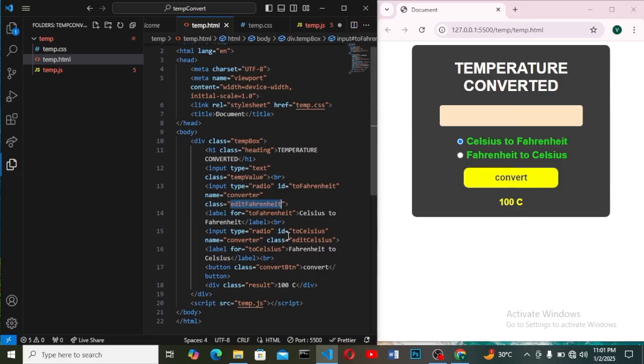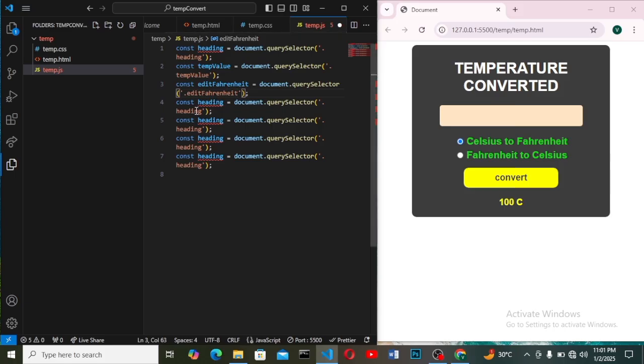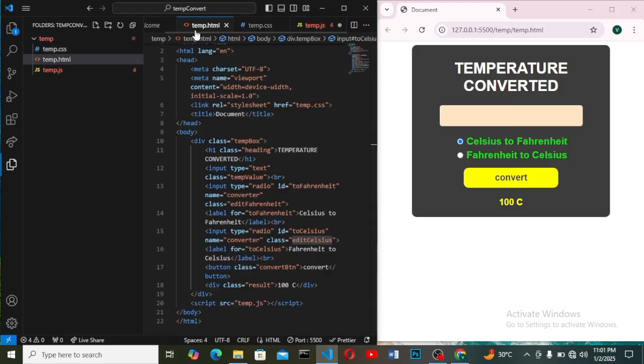The next one is edit Celsius. The next one is the button, the convert button.